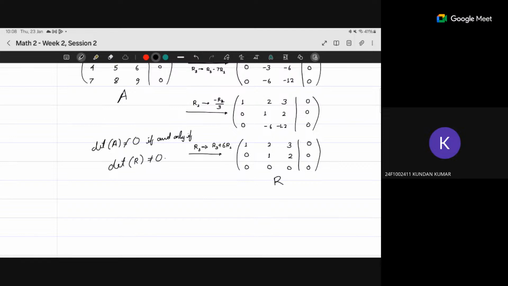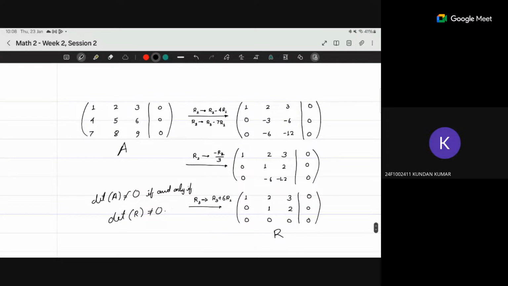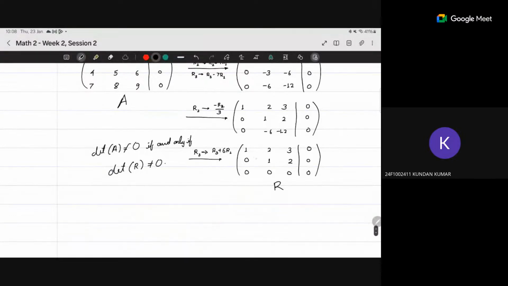All right. So in this case, you see that the determinant of A as it is might have been difficult to compute. If you do the REF, what you have is 1, 1, 0 on the diagonal, and that is expected. And the determinant of this R is easy to compute because it's just 1 into 1 into 0, because it's an upper triangular matrix. It's just the product of the diagonal elements.